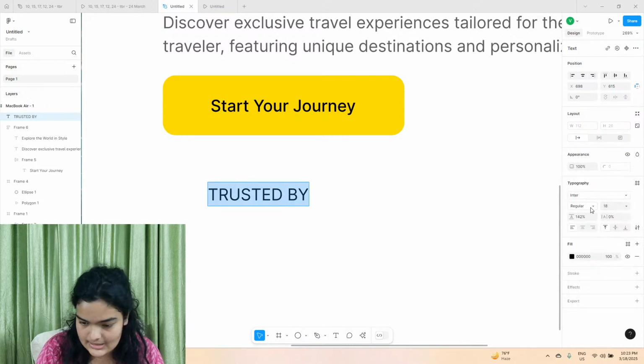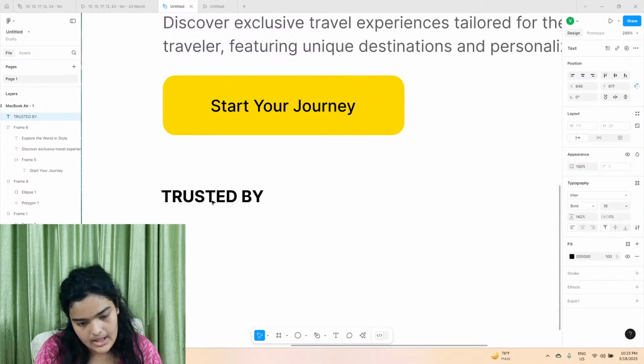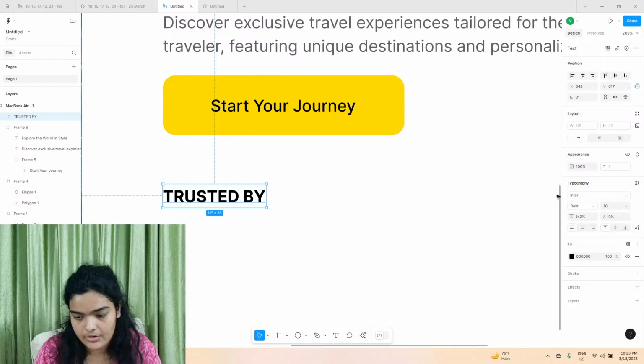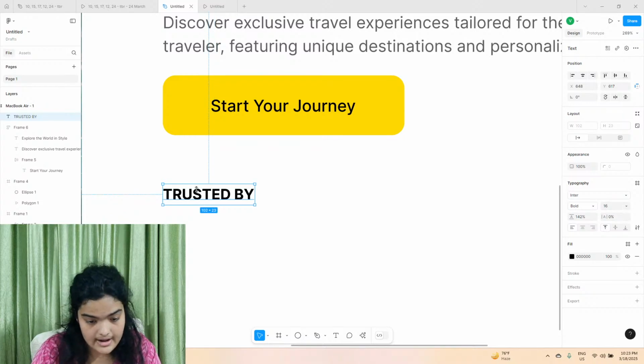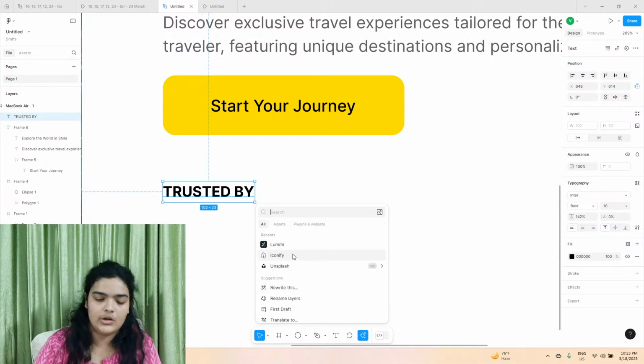Let's just select this text, make this a little bit thicker. Let's go up to bold, align this over here perfectly, reduce the font size to 16, and now we're going to do a bunch of logos, which we're going to get down here from the bottom. We're going to change this to say Iconify, and then we're going to get a bunch of logos.